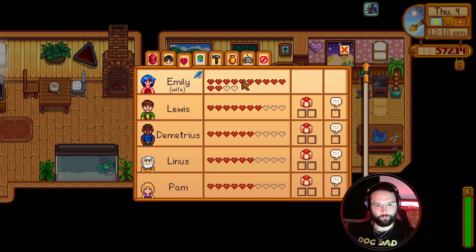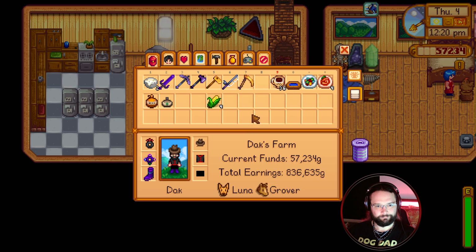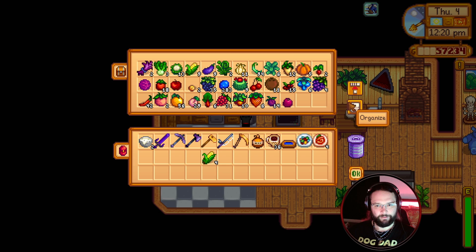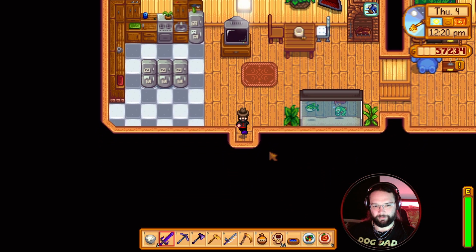She's got to have hit 12 hearts. Yeah, she hit 12 hearts. Nice. And do we need... We can sell one of them. Horn goes away. Right, what are we doing? Because it's like 12:20.